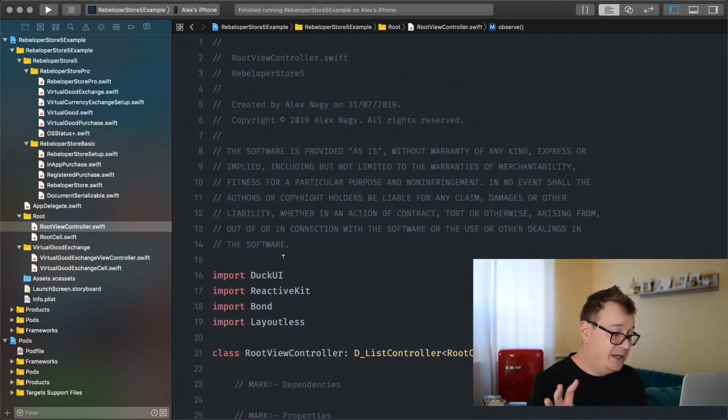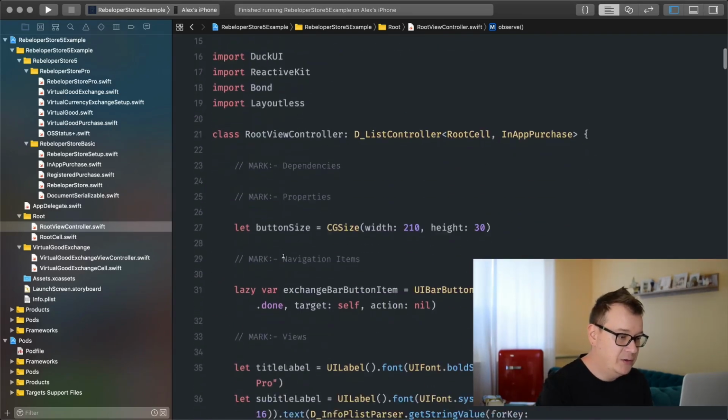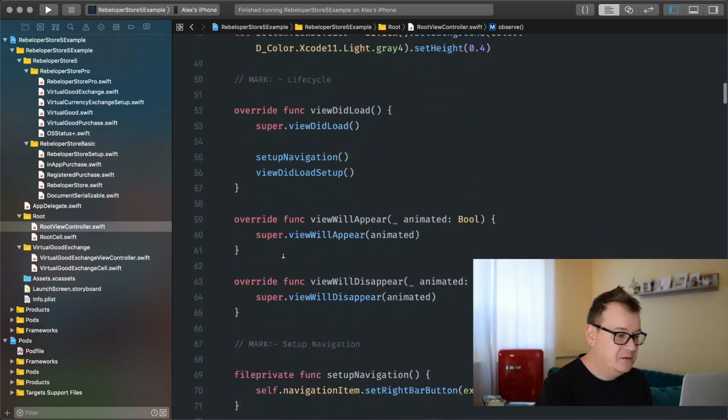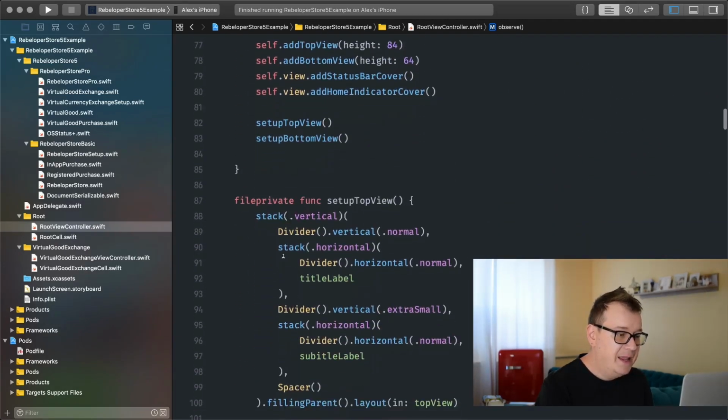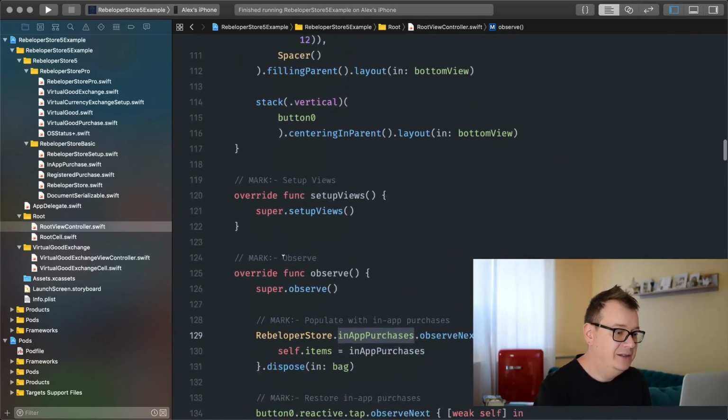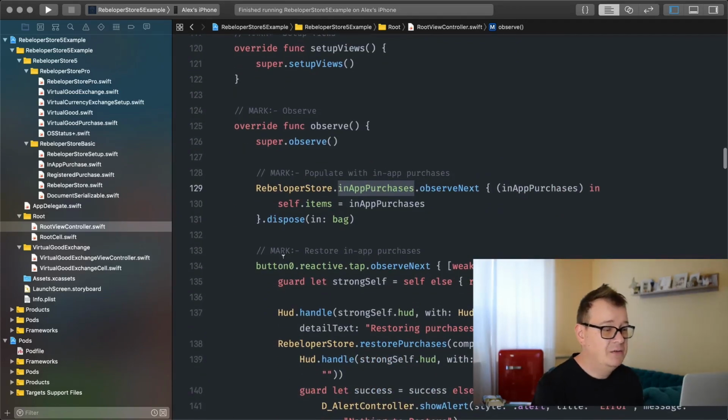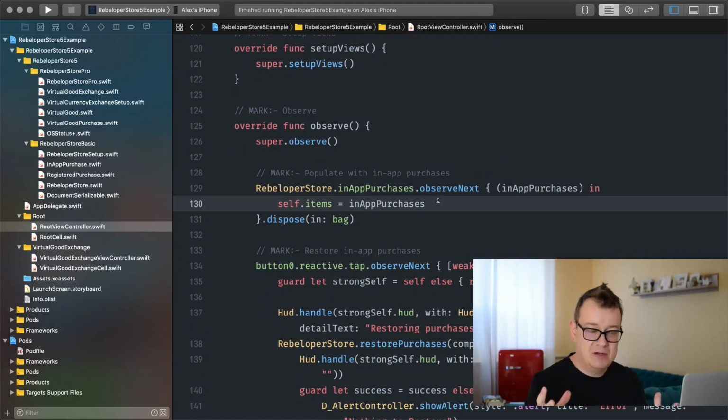Everything that you saw here is inside the root view controller. Let's scroll a little bit down and take a look at these observables. Now, I'm using ReactiveKit and reactive programming, but you can use this knowledge in your imperative code too.